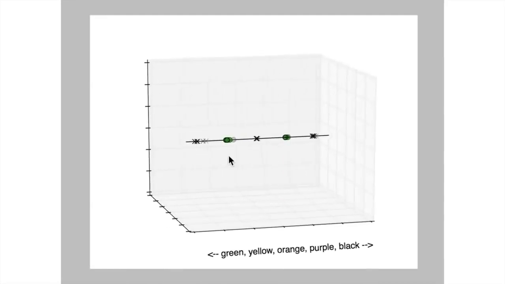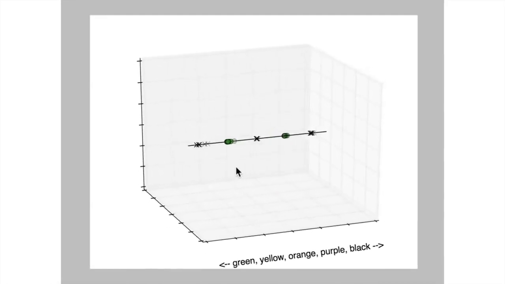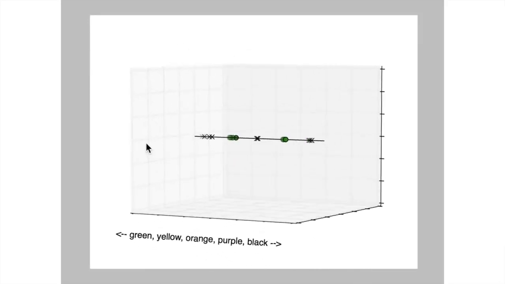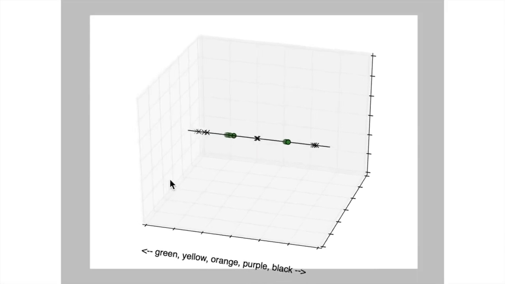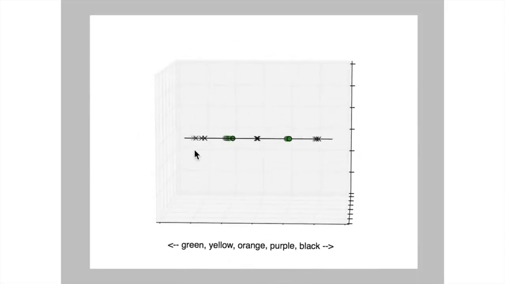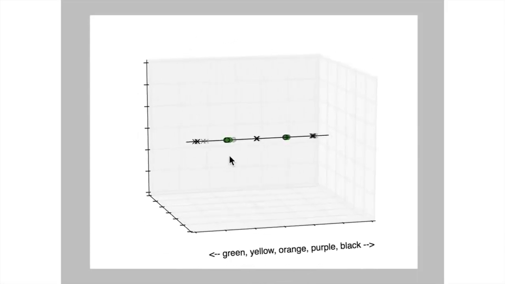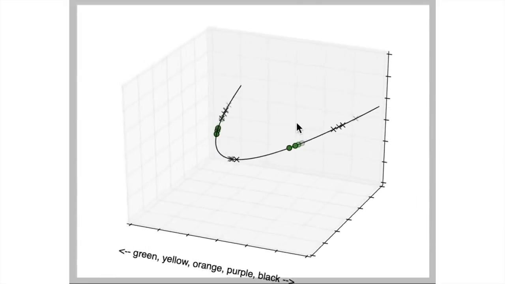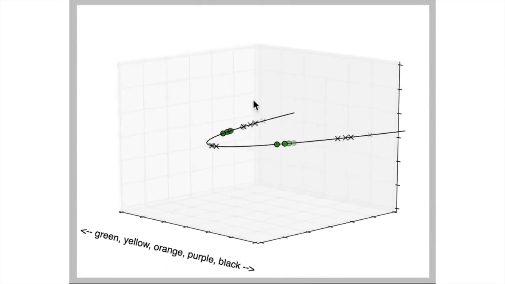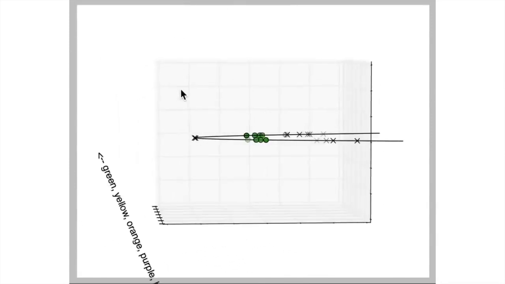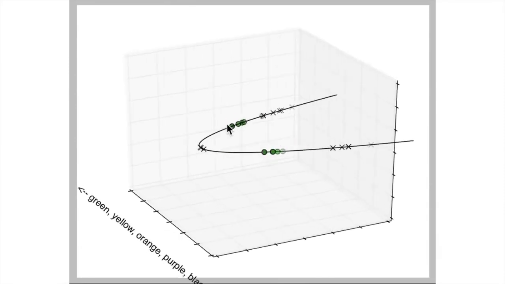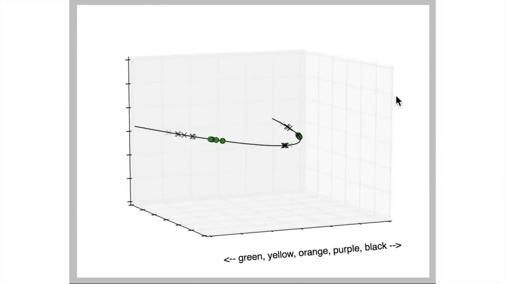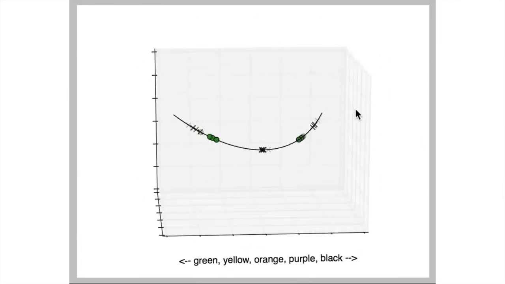Now you can see that all of this data is just on one line, but there's no nice way to slice it to separate the green circles from the black X's. Now we can use the kernel trick. We can take that line and bend it however we want. One way to do that is to just make a single bend in it, like a smiley face. And you can see that, great, we bent it, but still those circles and X's are not laid out so that with a single cut, we can separate them from each other.